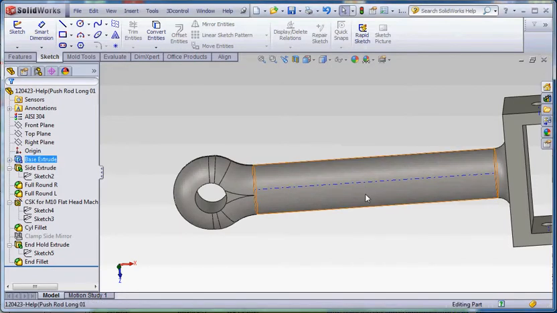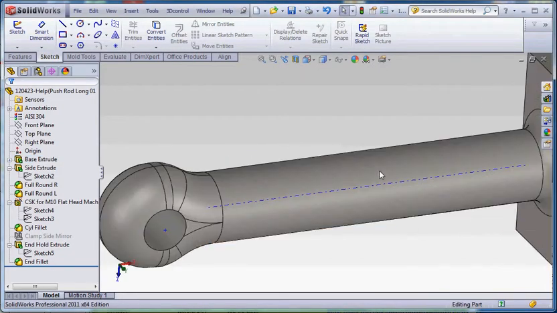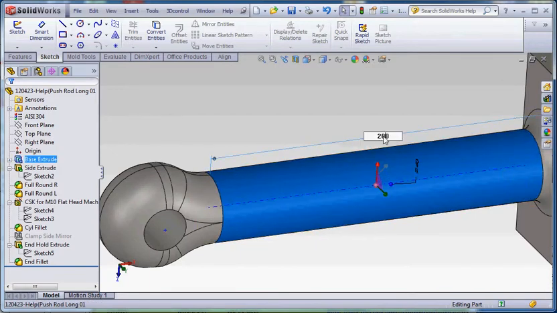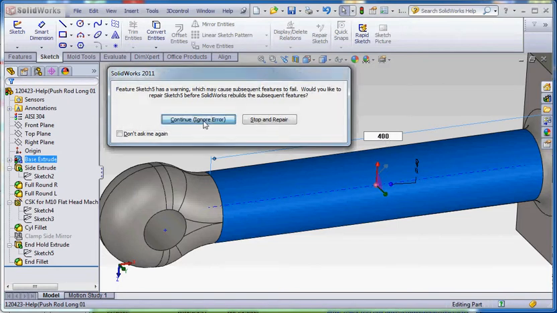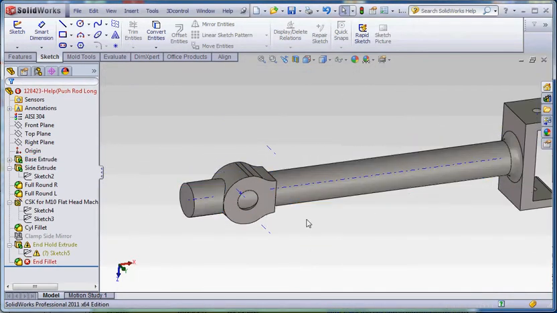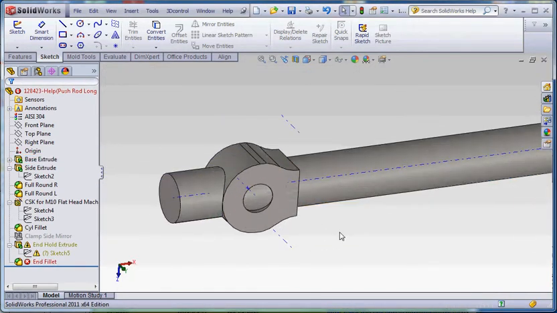Your question was that when you change the length of your rod, it creates some errors. So let's go ahead and do that. Let's change that from 200, let's maybe make that 400 and see what that looks like. And what it looks like is pretty ugly. I'm certain it's not your intent.